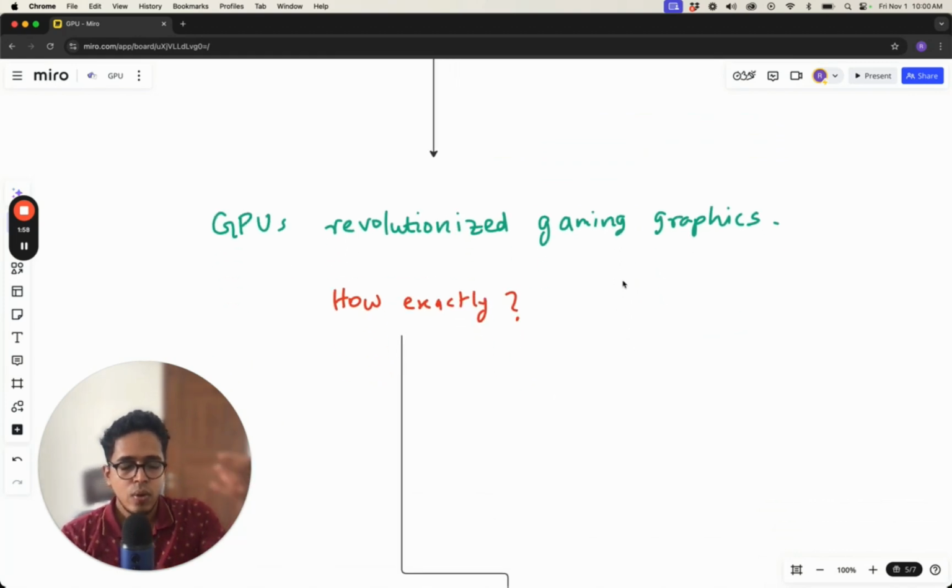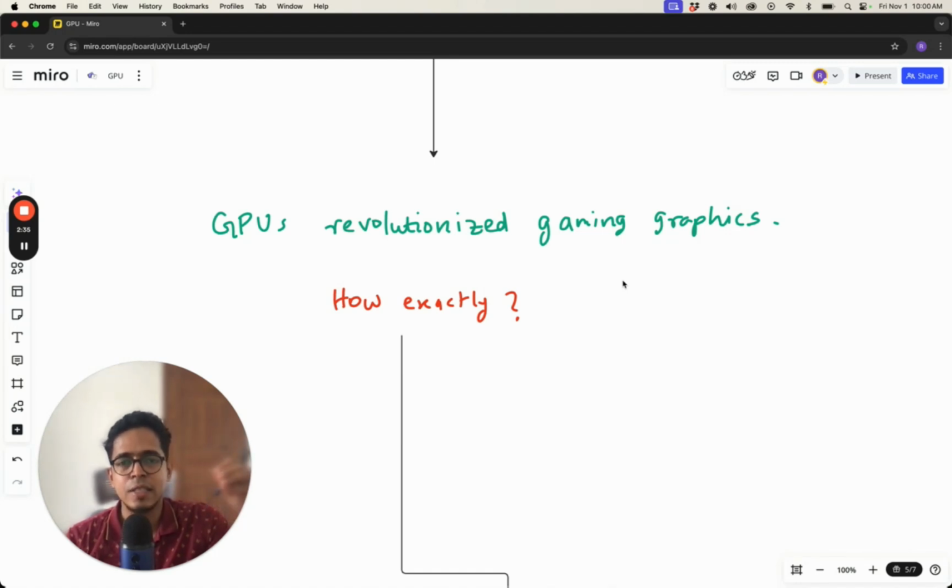When NVIDIA was building this, they probably did not envision AI to be the biggest use case, because ever since deep learning happened, the training of neural networks essentially consisted of many matrix multiplications. And the same matrix multiplication was also involved in gaming graphics. That is the reason why NVIDIA was quickly able to adapt to AI. When AI became a big thing, training AI in a much faster way became a very lucrative thing to do after 2010. But let's first look at gaming graphics.